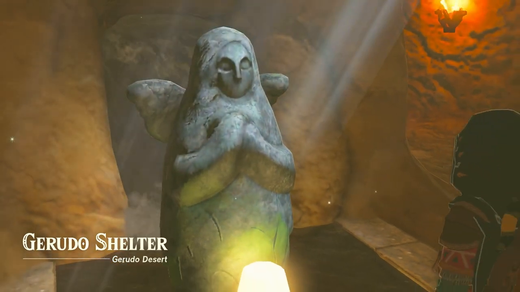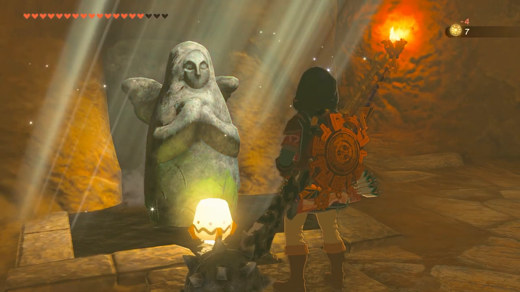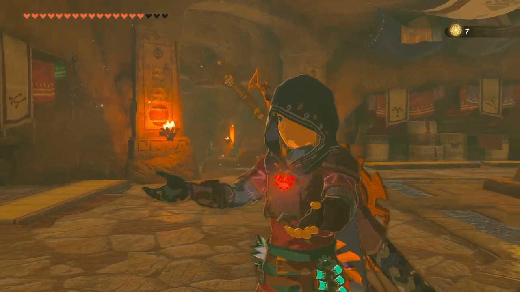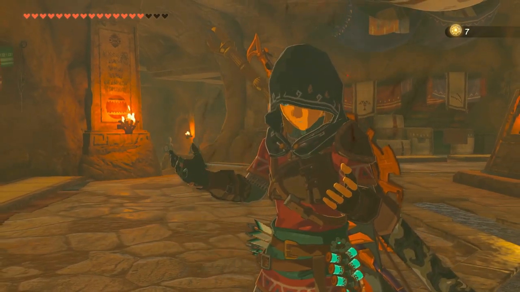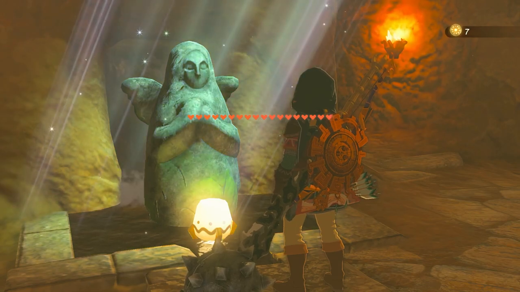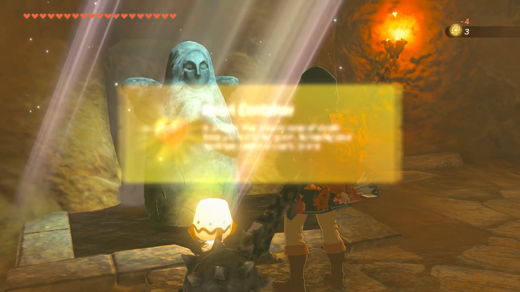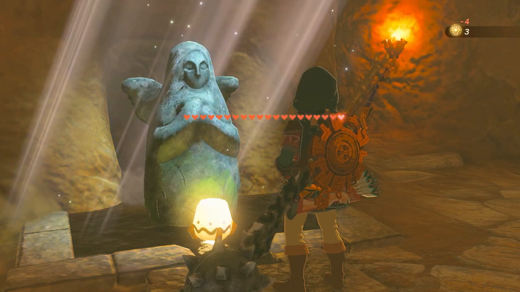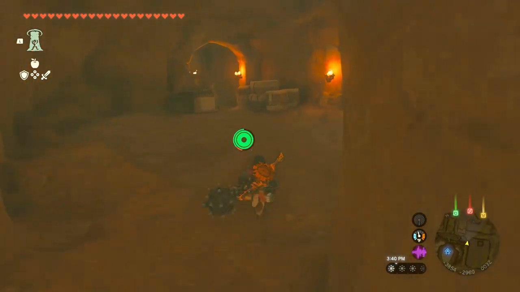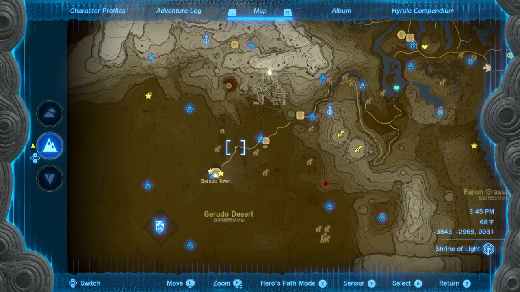Oh, while we're here, why not use this? So do two heart containers. Nice. I think that's 20. No children in the classroom. Okay. And I guess he doesn't get a picture on his daughter today.